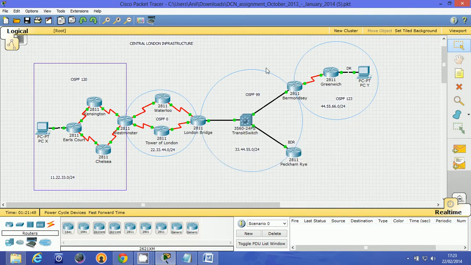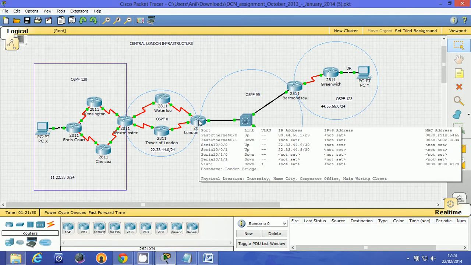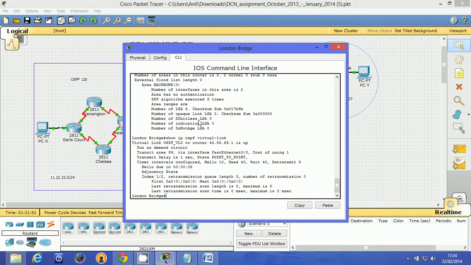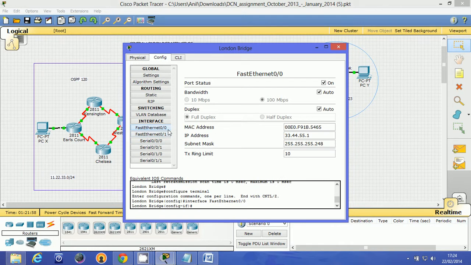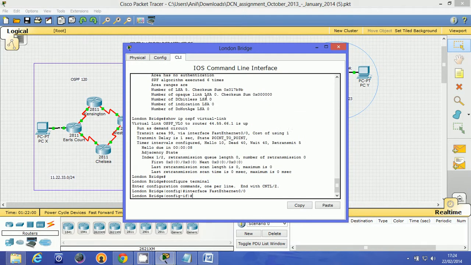You can use the same process to see whether the virtual link is created or not. You need to put a command, and for that the command line interface should be in enable mode. For that, let's type enable or en.